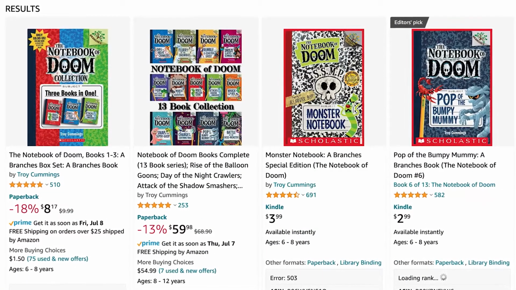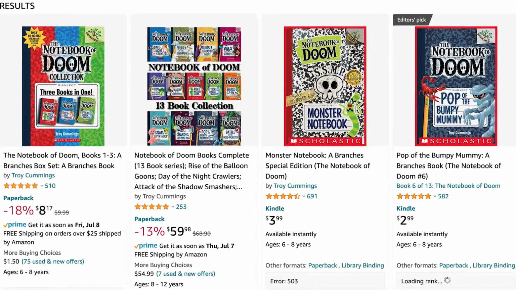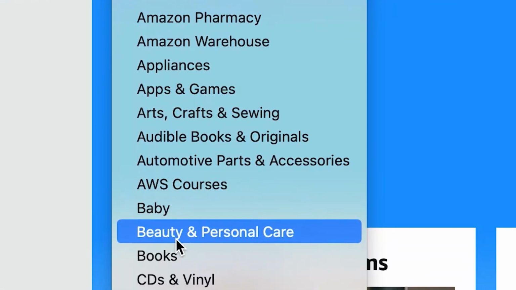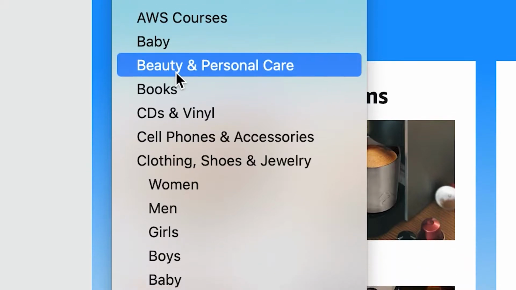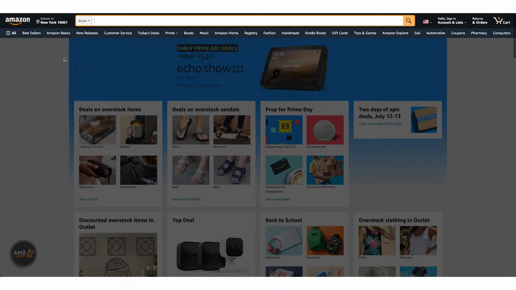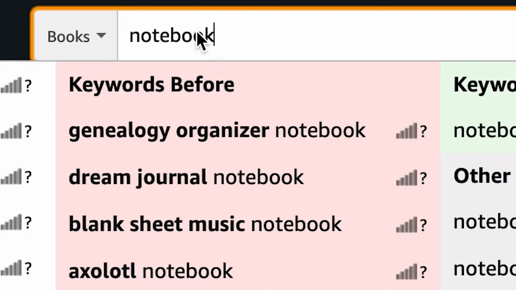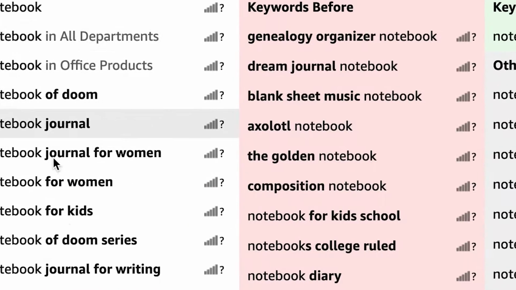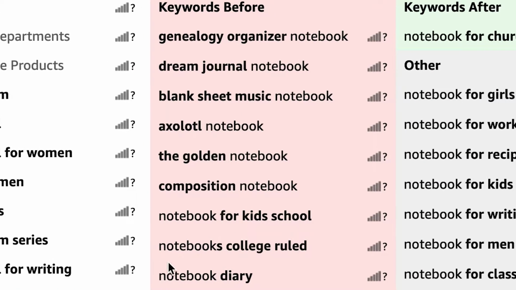So here's the trick. When you're trying to search for KDP books, there's so many categories all under the same category of books, right? And you don't know what to search for. Obviously, in this case, we're searching for no content books. So the first thing that comes to mind is maybe we could type notebook like so. And as we type notebook, as you can see, we have plenty of other results that pop up.